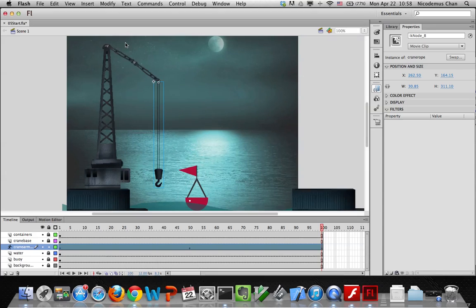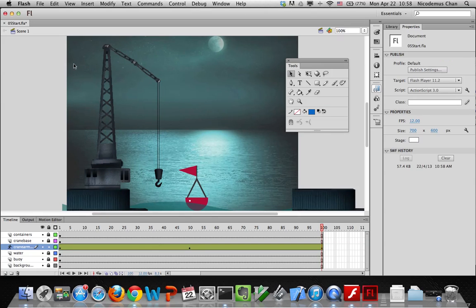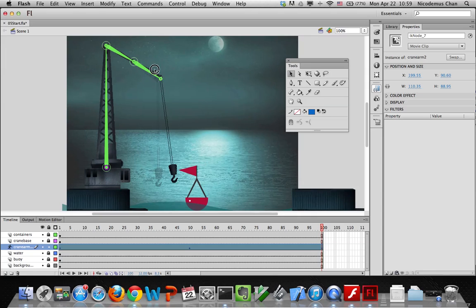So let's try a different way. Okay, we hold down the shift key as we move individual nodes to isolate their rotation. So let's come to frame 100. Now as we come to frame 100, we hold down the shift key and we click and drag on the second node of the rotation so we can actually move it. So notice I can actually move it by pressing the shift key. So the second node of the crane rotates, but the first node does not.